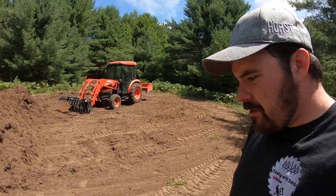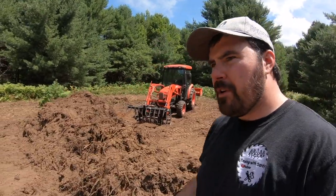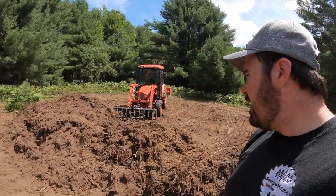All right, guys, just out having a look around here. I think we have got this just about licked, at least for this section. This has taken me a while. The root rake definitely does its job, as the name suggests. It digs up roots. It does take a little while, and it's probably the result of the size of my tractor and the fact that I don't have agricultural tires.